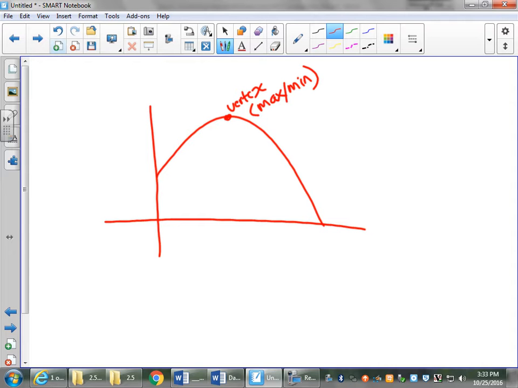Most of the ones that we're going to focus on the next 2 days are going to look for other parts of the quadratic. So maybe the question will say, when will it hit the ground? If it's asking when it'll hit the ground, that's referring to an x-intercept. Well, we know how to solve now. We find x-intercepts either using the square root method, factoring, or the quadratic formula. That's how we find x-intercepts.